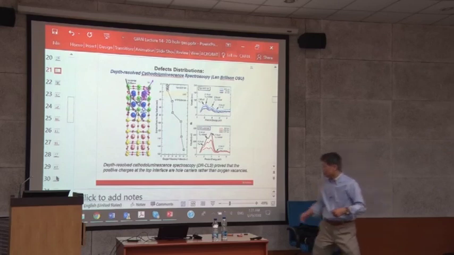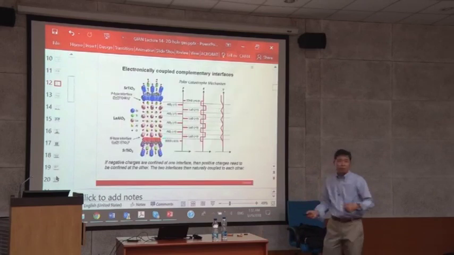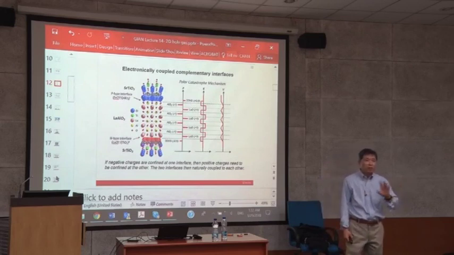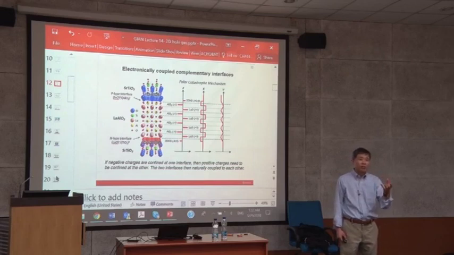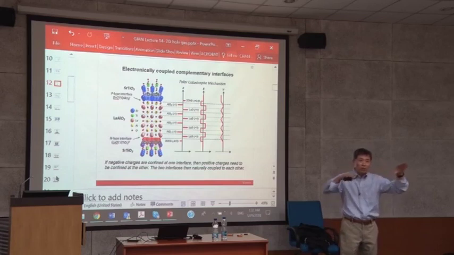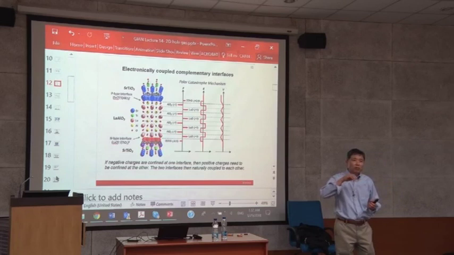Okay. So the bottom interface, let me just go to this. That is the technique I mentioned the first day. Think about this: titanium oxide and strontium oxide. Strontium oxide is more basic than titanium oxide. The way they did it is to dip the strontium titanate as received, with mixed termination, in DI water, sometimes just DI water or heated up like boiling DI water. That induces the strontium oxide to form strontium hydroxide. Once the strontium hydroxide forms, it is much more easily etched by a weak acid. So dip it in BHF, buffered hydrofluoric acid, and that removes all the strontium oxide and strontium hydroxide and leaves the TiO2. That's a standard technique.